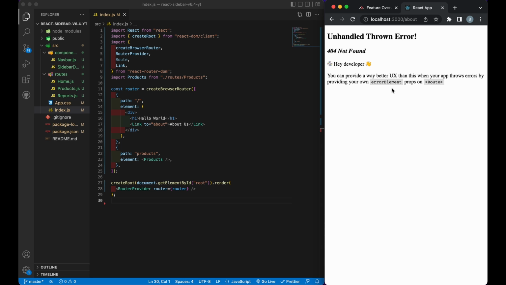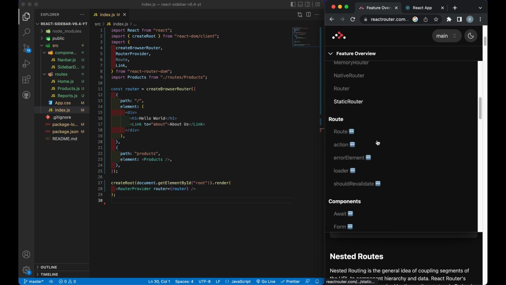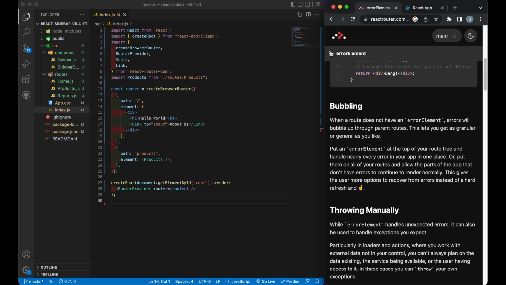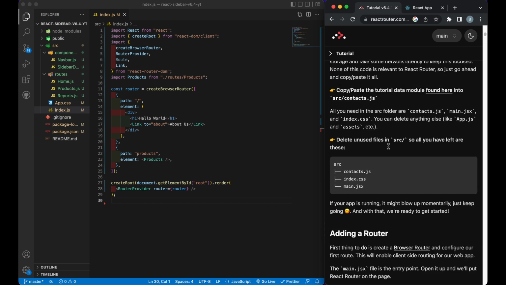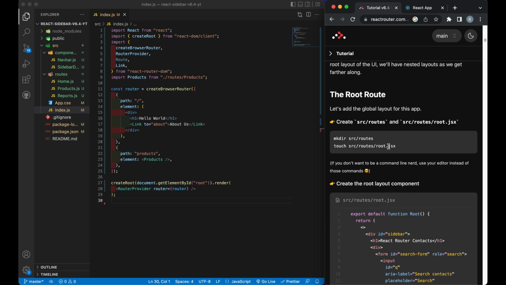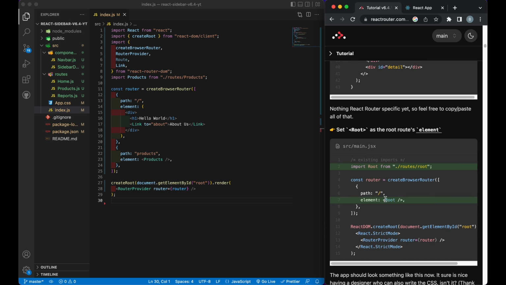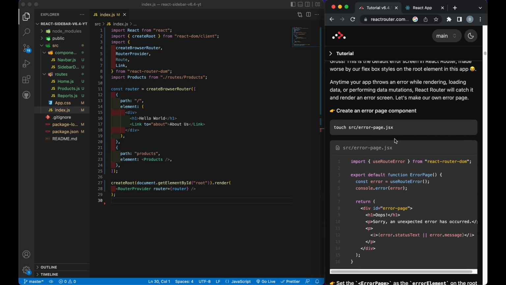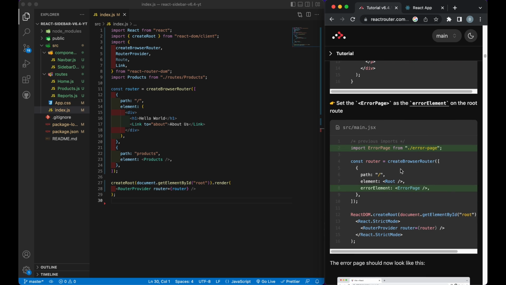Now this error page actually has this new errorElement prop which you can add in. And if you go to the docs and search, let me scroll down, errorElement, you'll see a lot of details regarding this. And even in the tutorial, if we go up to the main tutorial, there's a section where they have the actual error element. Let me see if I can get to it. So right here it talks about, where's that? No, that's not it. Errors right here, handling errors, and essentially you would create an error page, and this is their code that they wrote, but you can change that up, and then they add that in there.